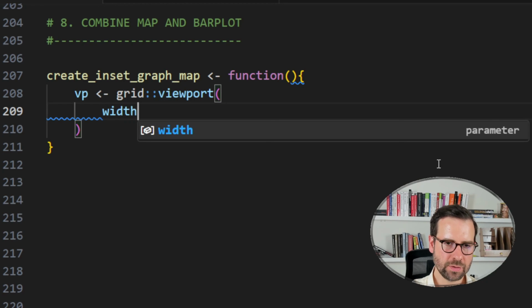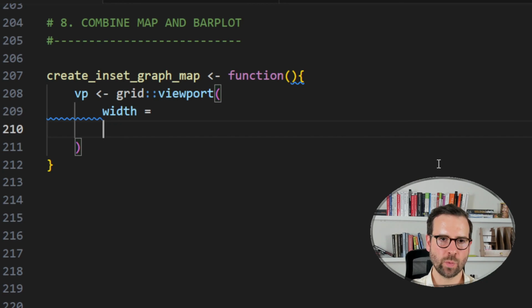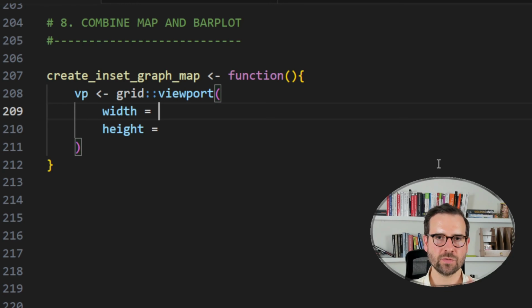The first thing you need to define is the width and the height of this viewport. Here we are talking about values from 0 to 1. For our width and height, this is really hit and miss, so you really need to try a lot. I already tried this, so what I'm presenting here is already a solution. But oftentimes, if you have different objects of different sizes, other continents, or maybe different sizes of your charts, you will need to play a bit more with this.